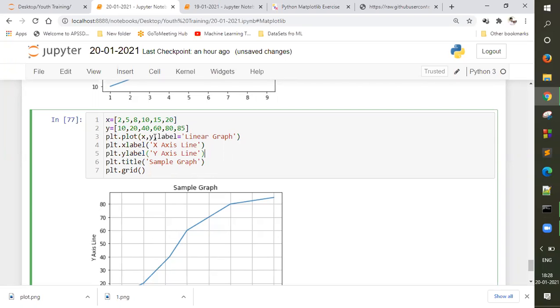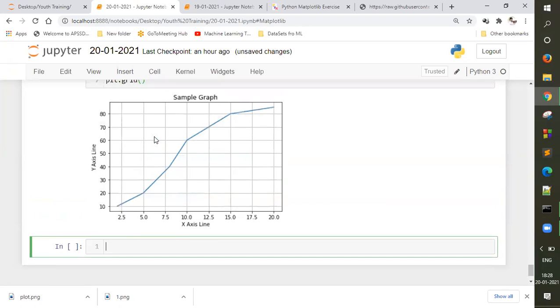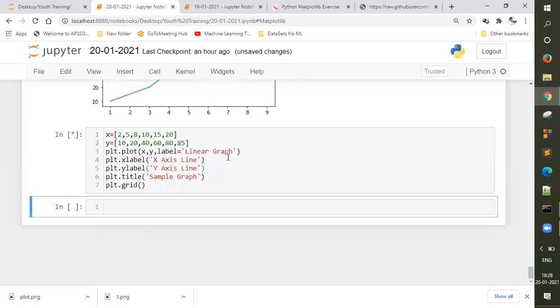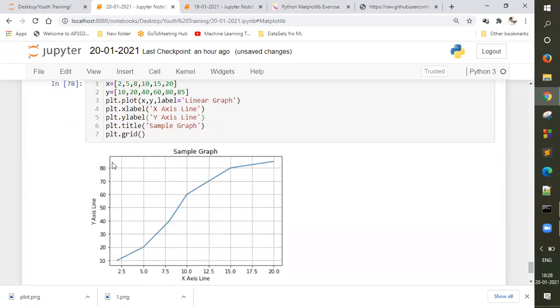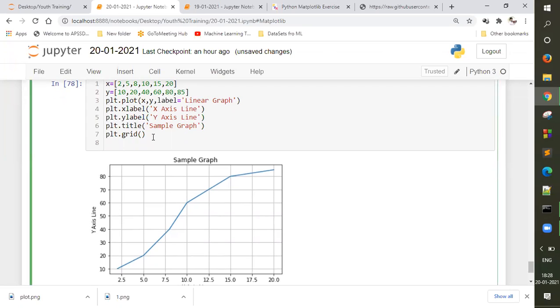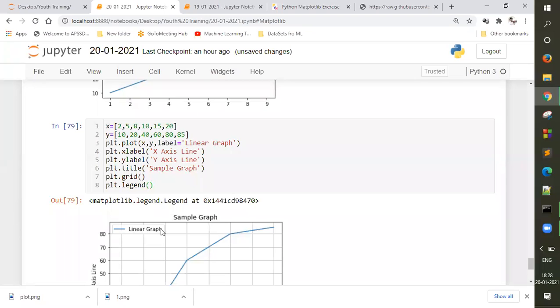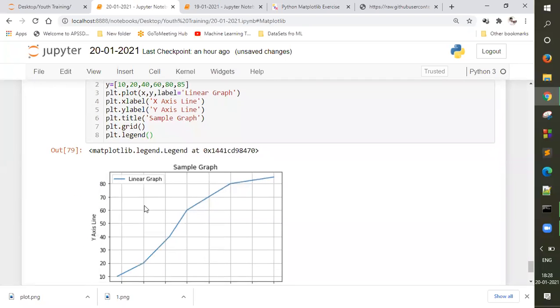I'm executing, but I did not get the label name. For displaying the label name, we need to use the legend method. By using the legend method, it displays the names. So it is linear graph.